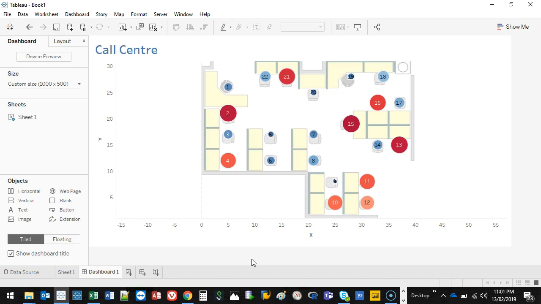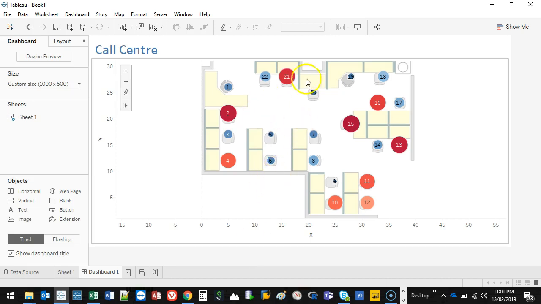Basically, the problem is we have some sort of office space and we're trying to calculate something based on location, right? Or we want to map the office space because we want to calculate certain things. Now, it's nice to have them in a table or a bar chart, but to see things visually in terms of geography or position, it's a whole other thing, right?